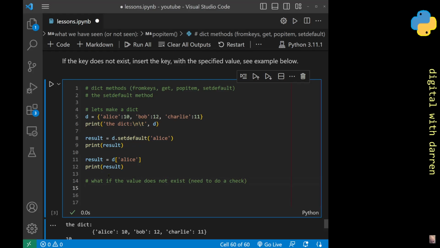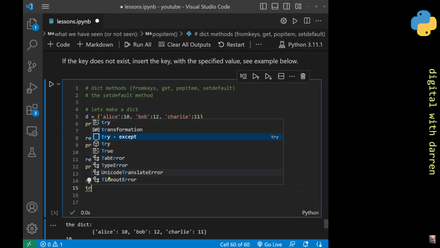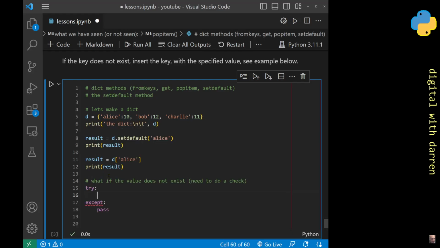So we'll enter into our usual checking pattern. We don't have to do this type of pattern. We can do something else, but we're going to enter into a checking pattern. And this time we're going to put something in that we know is going to fail. So d and then Darren, because we know that doesn't exist in the dictionary. So we're going to try this. It will fail. And if it does fail, which we know it's going to, we can do d of Darren is equal to, so we can create a new key value pair, and the key is Darren and the value is 10.